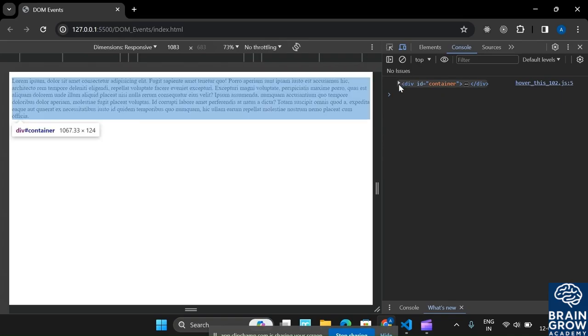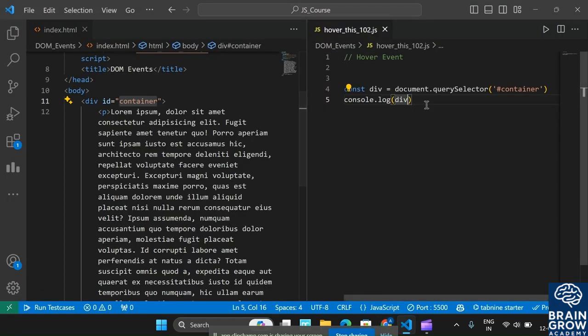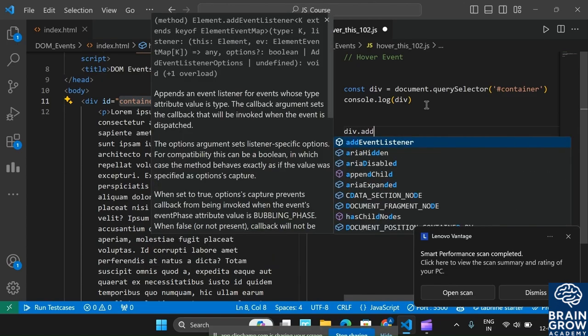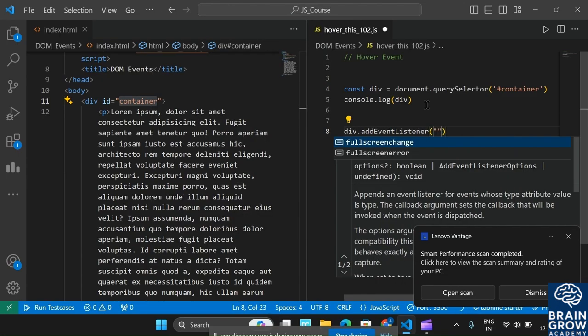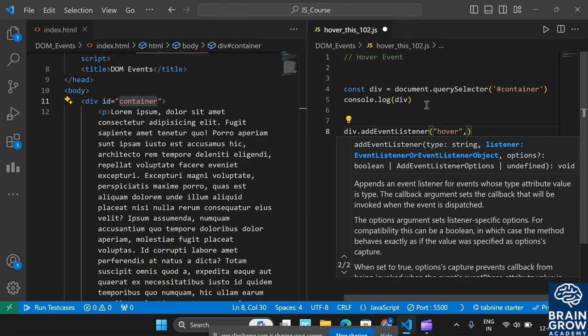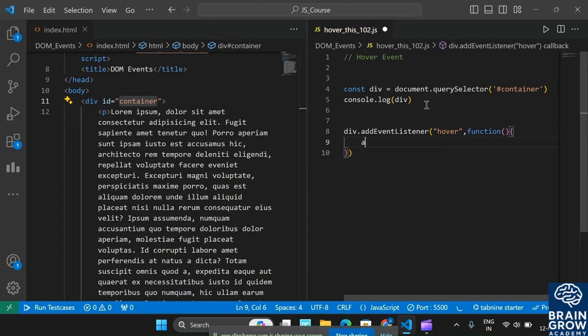It gives the whole div. After that, use div dot add event listener, and pass the event type hover and a callback function. So pass a function and alert the message you hovered on div element.